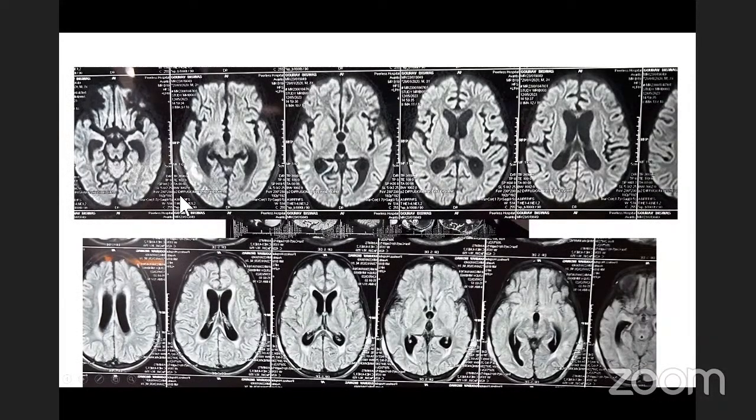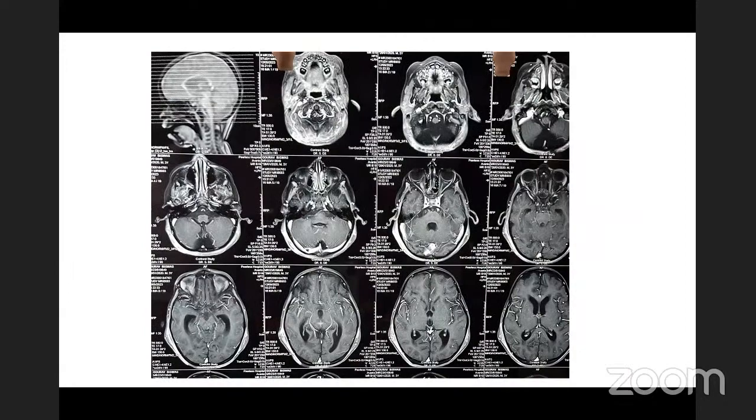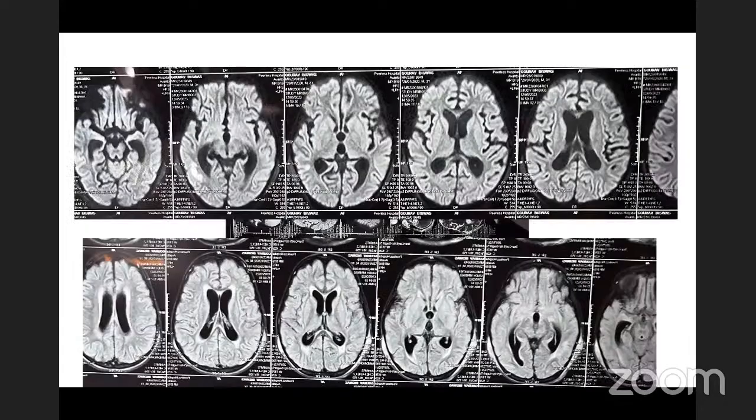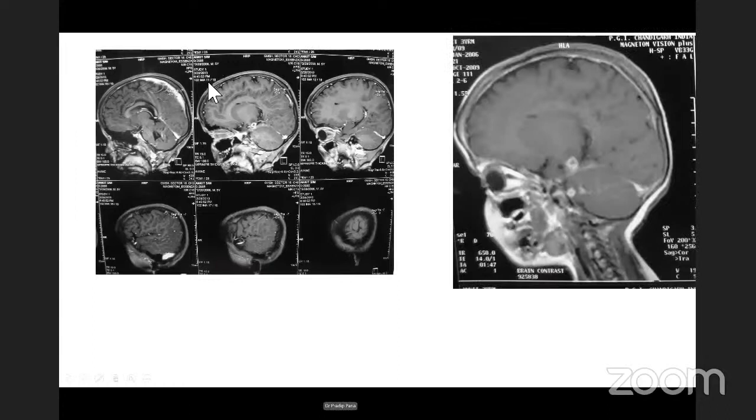So this is again a diffusion weighted image. I do not have the ADC mapping image of this patient. Here we see intense diffusion restriction, which is suggestive of a subacute infarct, and which also suggests another manifestation of TB in the form of TB vasculopathy. So this turned out to be a case of TB meningitis with intense basal enhancement, hydrocephalus, and subacute infarct formation.